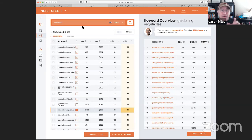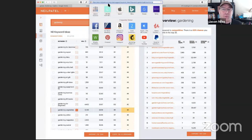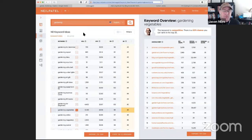But I'd encourage everybody to go check out this tool. You can go to neilpatel.com and look under the resources, and you'll see this Ubersuggest tool. The URL is not Ubersuggest. Oh, I guess you could look at it, but it's app.neilpatel.com/en/Ubersuggest. You can search for it. Then you throw in your own industry stuff, look at your own topics, and really figure out how to crush it for some organic traffic.